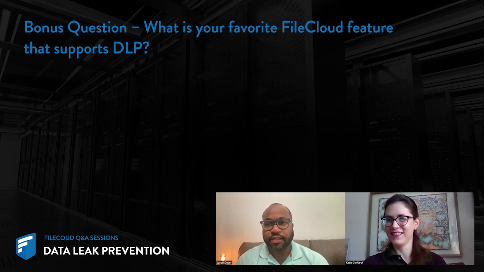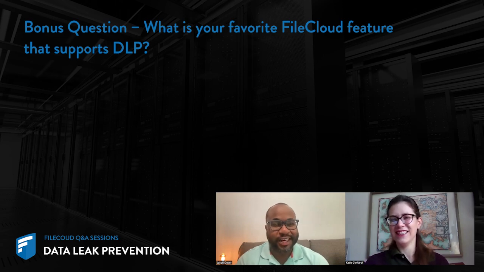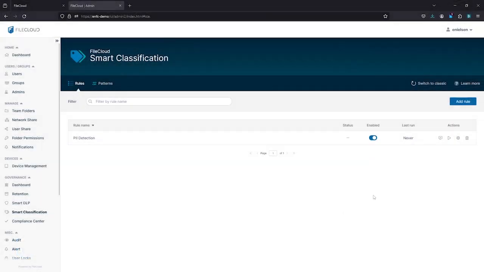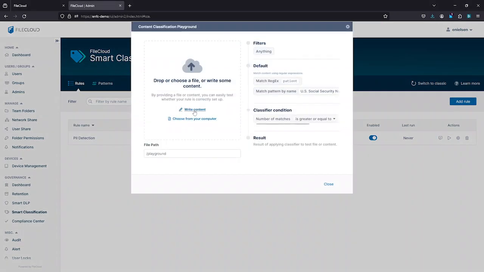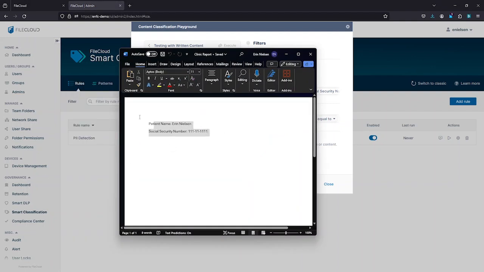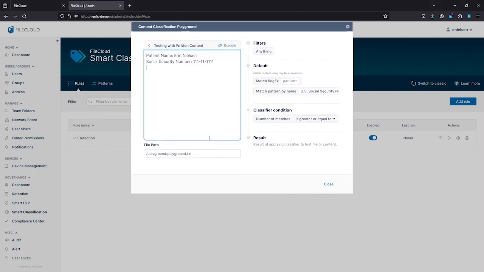Yeah, it goes back to the thing that I've probably talked about the most as we went through this, and that's our content classification capabilities, right? Because that enables so many other things within the product set and within our customer ecosystems. And we recently made a number of updates to that that make it a lot easier for customers to interact with it. As you used the word rule builder, we've updated the rule builder for our content classification rules. We've brought in some basic AI capabilities as well that can be leveraged so that you can use natural language to describe how you want to classify your content.